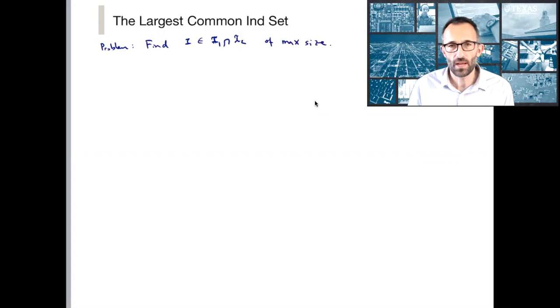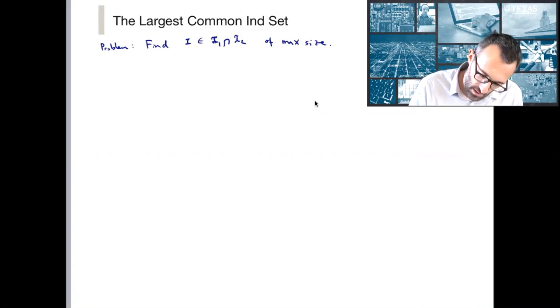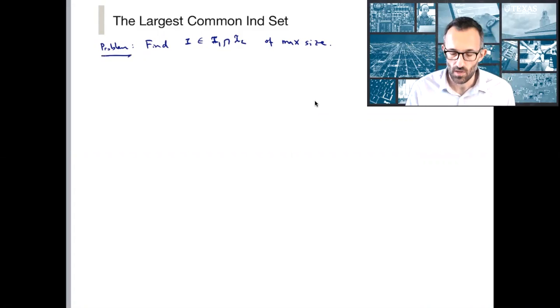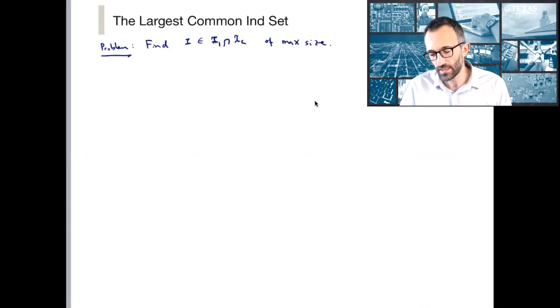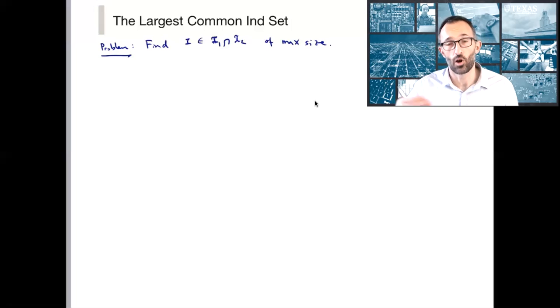And I want to mention a few things about what we mean by polynomial time algorithm. So in particular for this problem, we're not assuming that we're writing out all of I1 and I2. So one thing, this is the first time we're talking about a polynomial time algorithm for this kind of problem. And the question is polynomial in what? And it's certainly not polynomial in the cardinality of calligraphic I1 or I2.